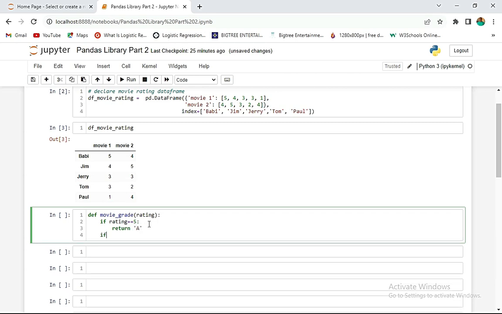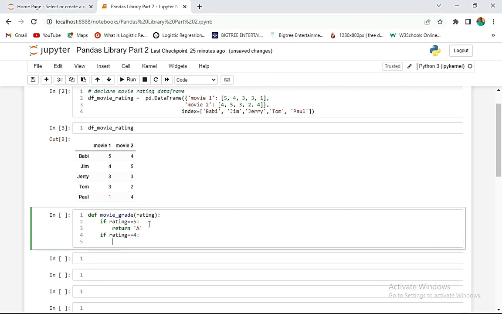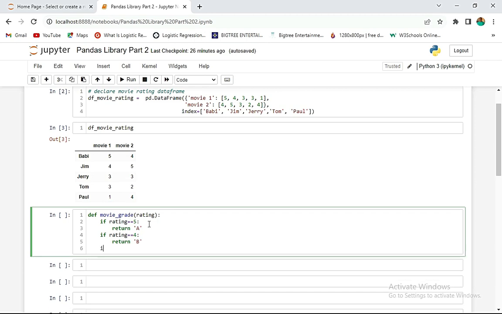So we'll say enter. I will say if rating is equals to 4, then we'll say return B. Okay, so enter. If rating is equals to 3, enter.